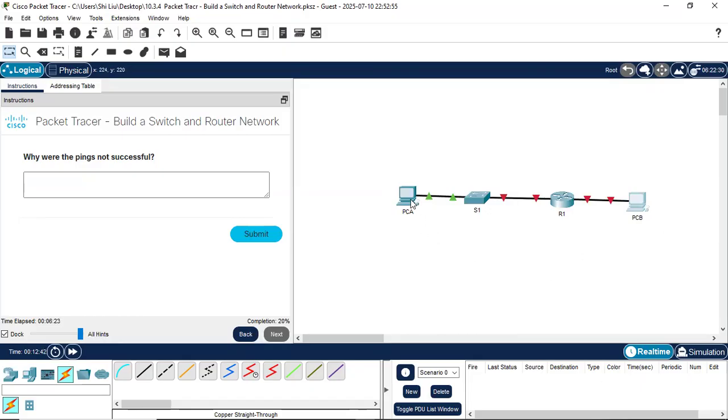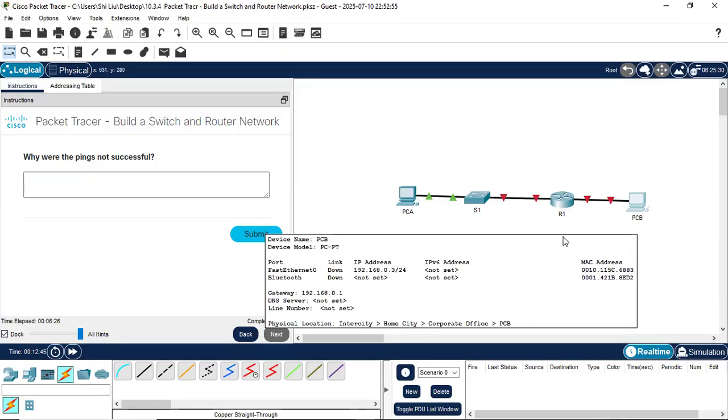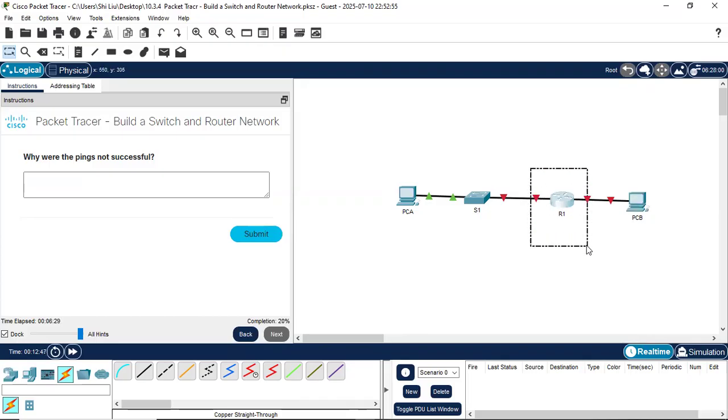So the ping traffic between PCA and PCB has to go through the router, through the interface on the router, because the interface on the router is the default gateway for each network. But so far, we still haven't configured the interfaces on the router yet. So the ping traffic between PCA and PCB is not being routed. That's why the ping was not successful.